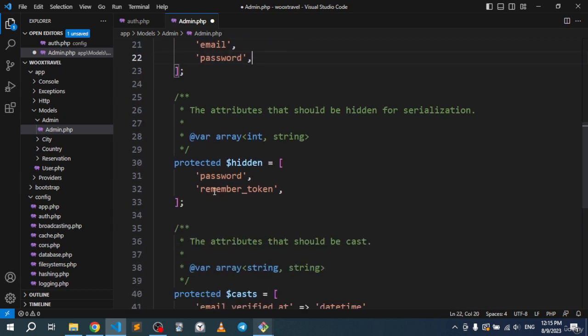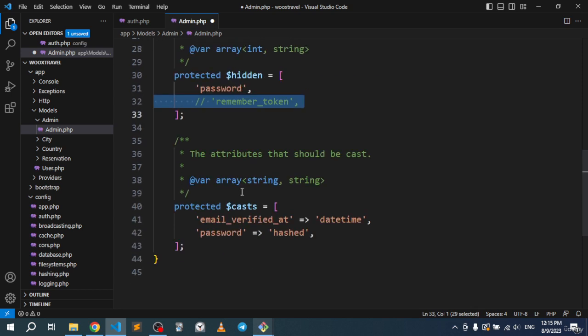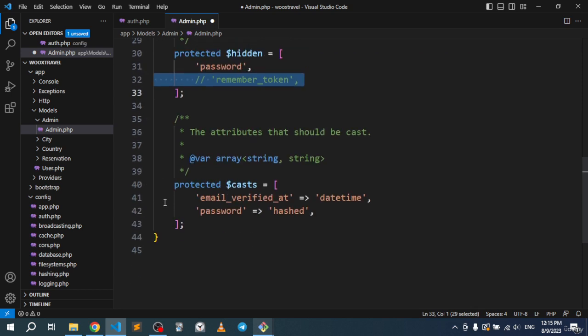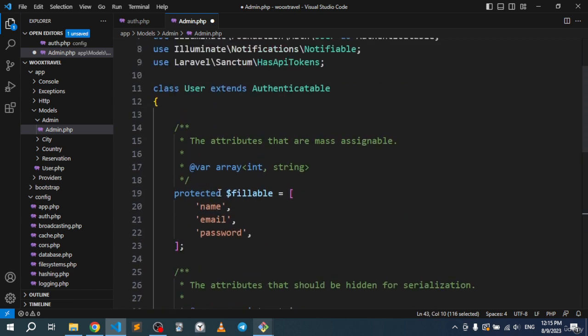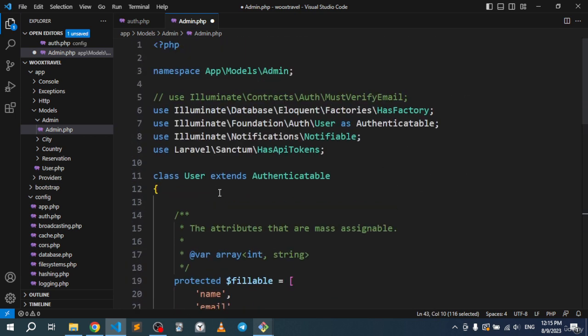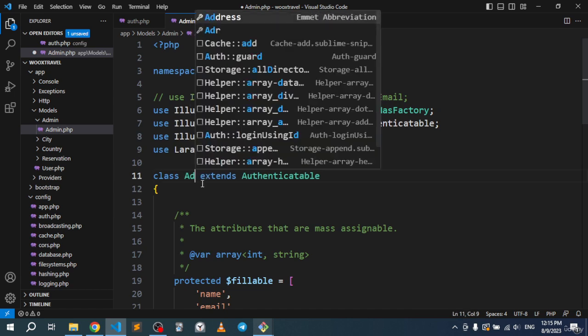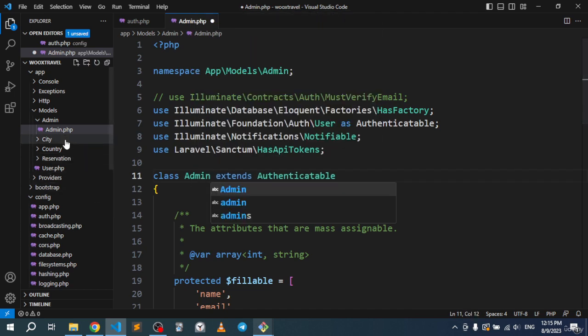For the hidden, I'm only gonna use the password, not the remember token, and I'm not gonna use any casts. I also want to change the class to be admin, because the class needs to match the name of the model itself.